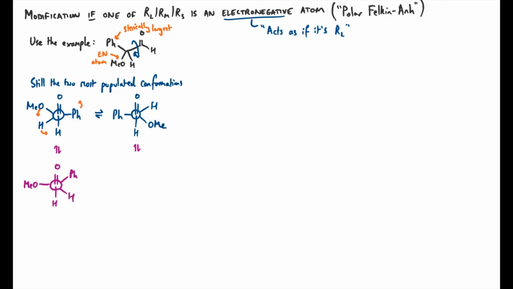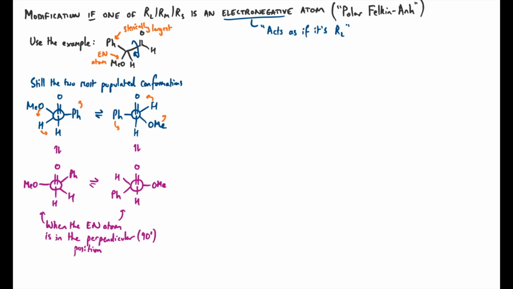On the right-hand side, I can do exactly the same thing. I'm just going to move the OMe up a little bit and move the other groups round in an anti-clockwise fashion again. This will put the OMe here in a different perpendicular position, leave me with the hydrogen and the phenyl group like this. And these two, of course, are in equilibrium as well. So just to write a note, these are the conformations where the electronegative atom is in the perpendicular position.